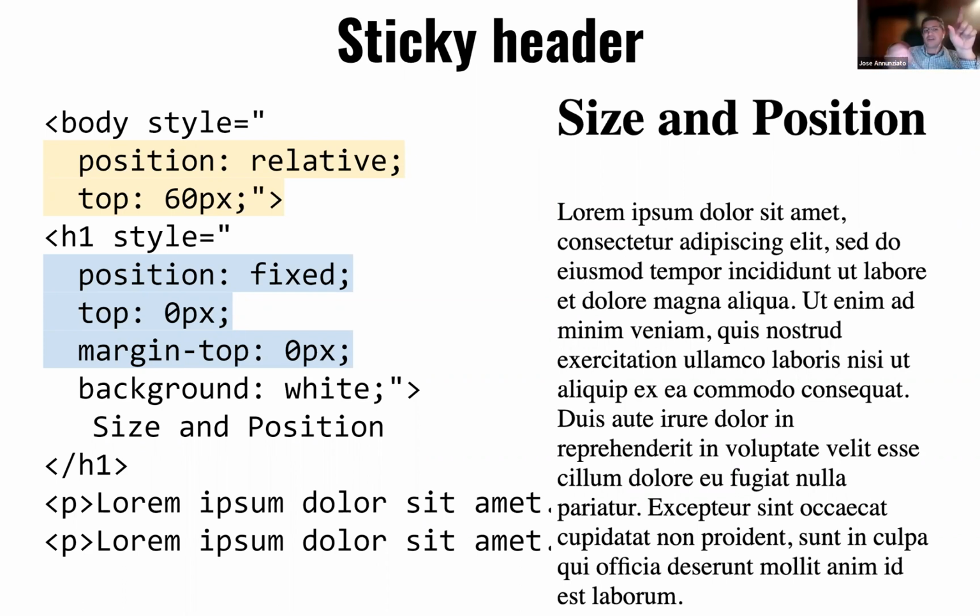So you could use the fixed position and then put top 0, so it's stuck at the top. Now you have to be careful, because the rest of the content would scroll underneath. By default, because you're removing the header from the normal rendering, it would not be pushing down that content, so it would be hidden below the header. So you have to be careful and add an offset to push down the content, so you can still see it underneath before you start scrolling.